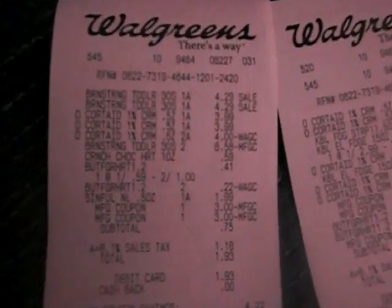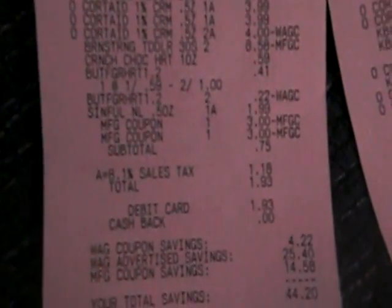You guys can pause this on the video — my camera doesn't focus very well. Can you see that now? There you go. And that's how the receipt was. Now I'm going to show you the other receipt. The subtotal was $0.37, the tax was $0.32, the total was $0.69. She actually took the $4 coupon off the CordAid and then put it back on because she thought she messed up — that's probably why you see an extra CordAid from the Wags coupons right here. She added one and then took it back off.